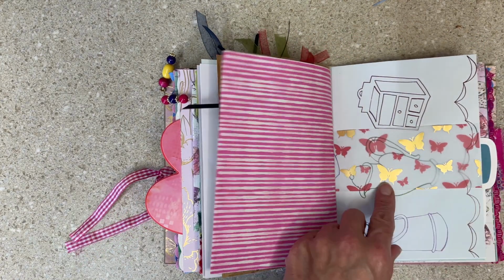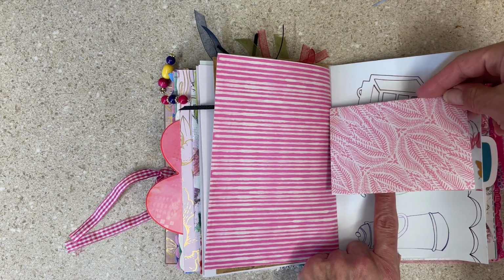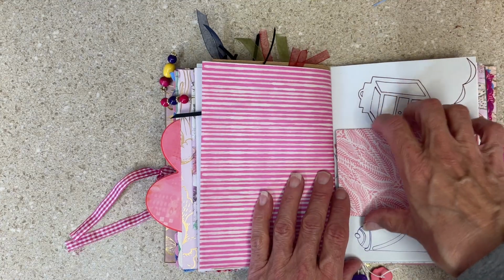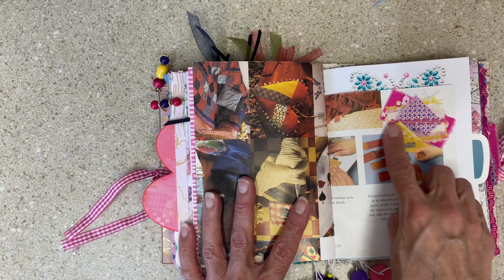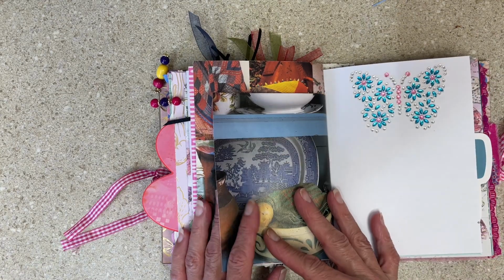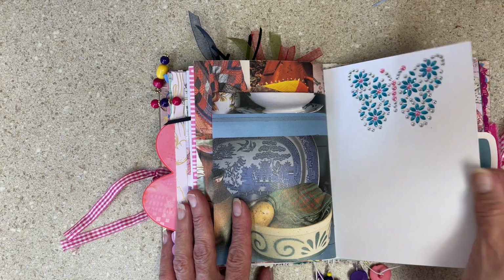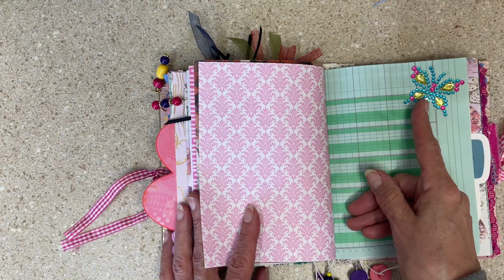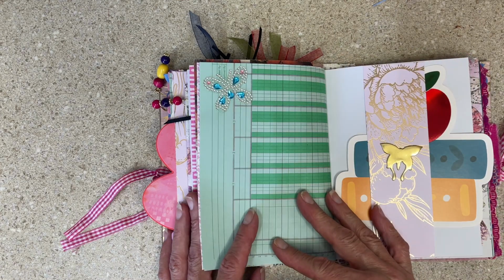So this is some vellum that I recently found at the Dollar Tree. Now, I have not found it since, I'll tell you that. I think I'm going to put the little envelope like that. Here's another fabric cluster. I wish I would have bought more of these. I only bought one. Can you believe that? I should have bought 2 or 3 of those.